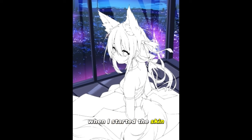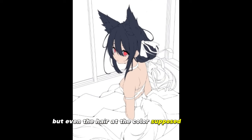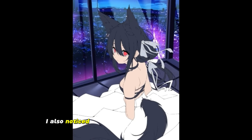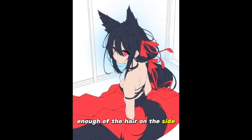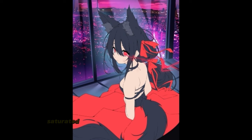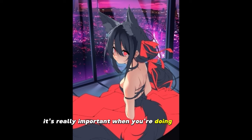When I started the skin, I made a mistake of making the skin a bit too light, but keeping the hair at the color it's supposed to be. I also noticed I didn't draw enough of the hair on the side, so I chose a very dark, saturated tone for the skin tone on the shadows, because that just looks way better. You'll notice there's a blue haze near where the windows are on the character, and that's to separate the character from the background. It's really important to make sure you can see the character above all else.